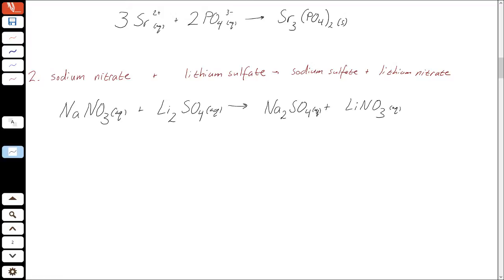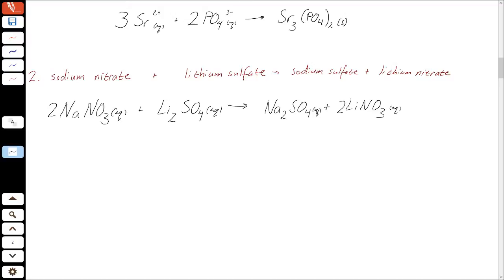And this is where the molecular equation can be a little bit misleading, because that looks like a totally fine reaction. Okay, it's not balanced, but let's balance it. Okay, looks like a totally fine reaction. But then let's look at what happens when we look at the complete ionic and net ionic equation. Yes? What? There would be no reaction, exactly.